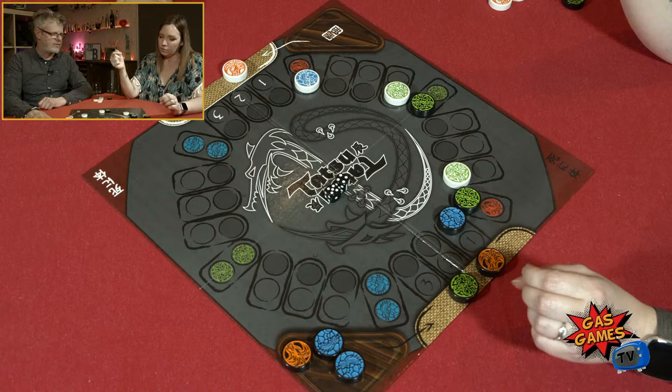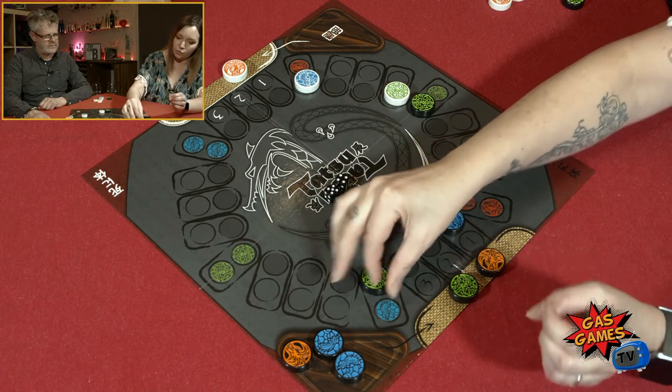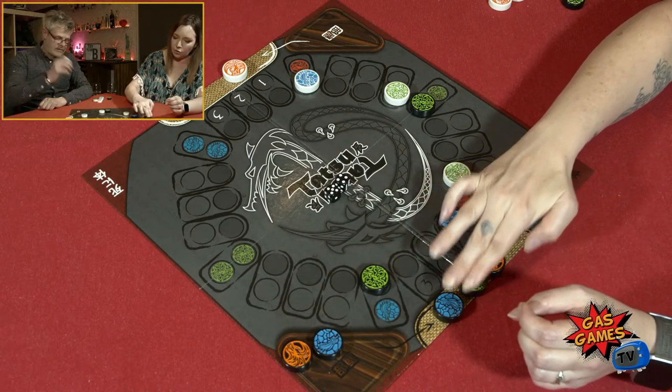I don't know how I'm going to come back from here. One, two, three, four. Okay. One, two, three, four. I get a blue one out. Got three waiting in the wings.